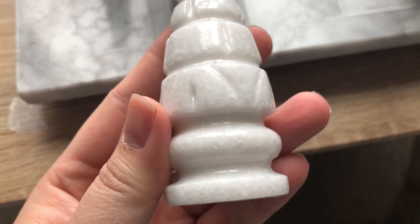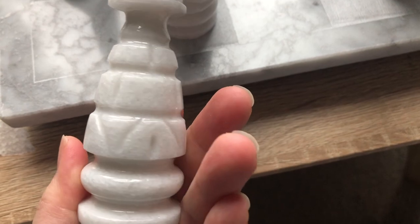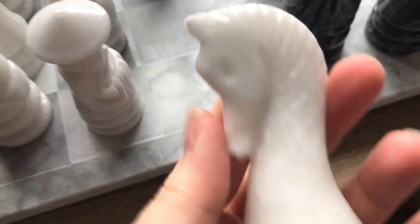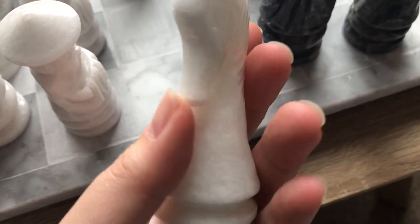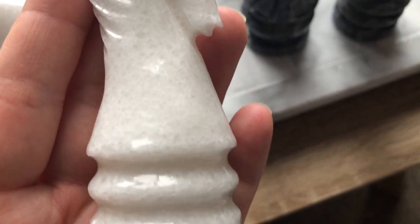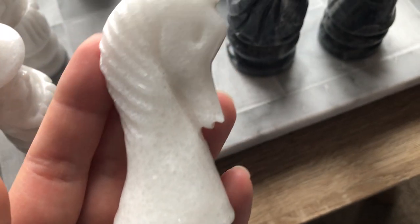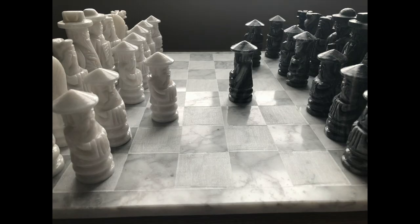And I'll show you some of the white pieces as well, which are even more beautiful, I think. And it's smooth and polished to touch. I think they are coated with a layer of resin as well. And I know that the white piece is supposed to go first.